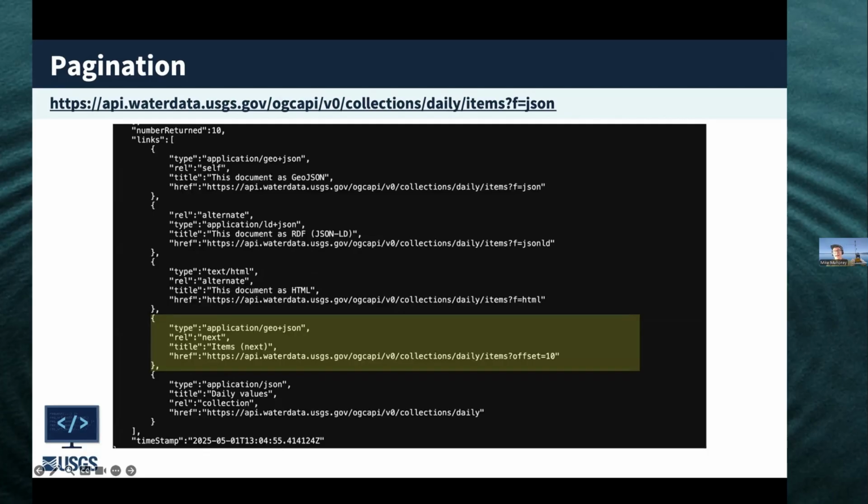These APIs use pagination, which means that if your query returns more than a certain number of rows, it's going to split your response into multiple pages of data, which you're going to need to request separately to get the full data set. This next link is how you know there's another page of data that needs to be downloaded. If you have a next link in your response, there's another page. Once there's no more next links, you have no more pages to get. You've downloaded the entire response.